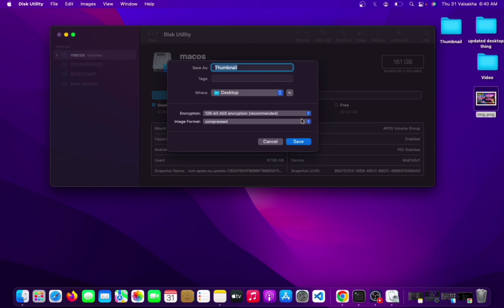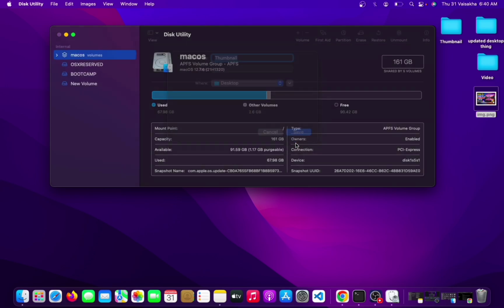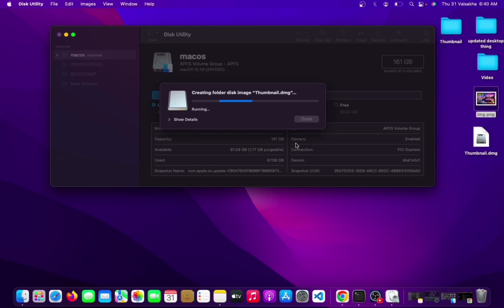This creates a secure encrypted file that nobody can open without the password. This method is perfect for private documents, photos or work files. Then click on Save. Now nobody can open it without the password.